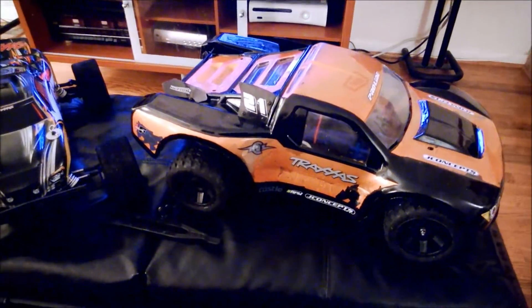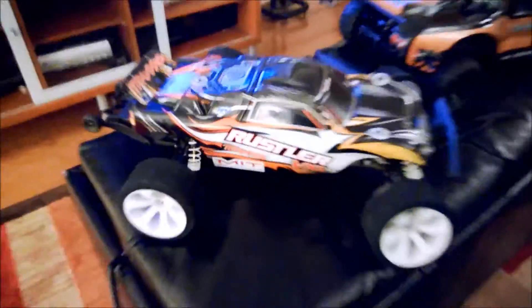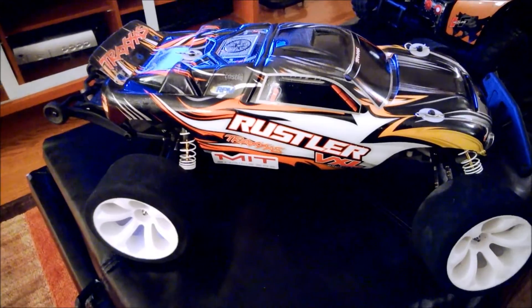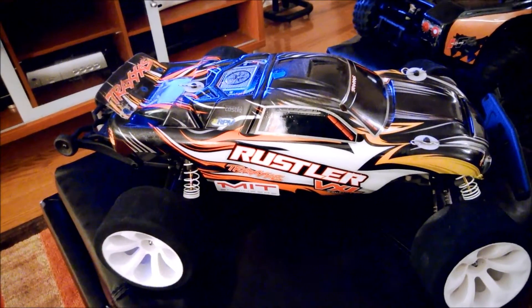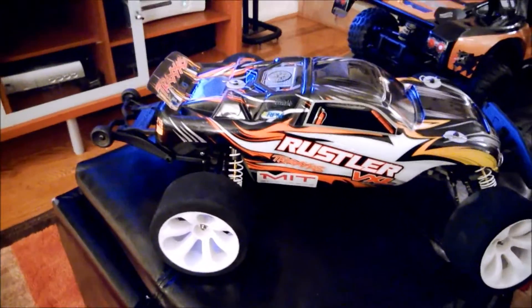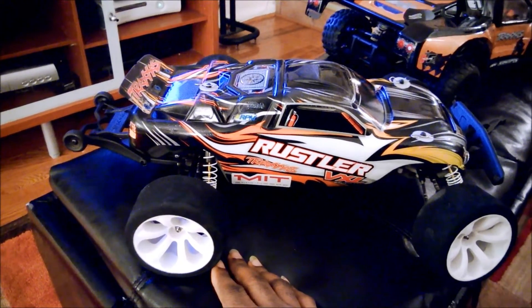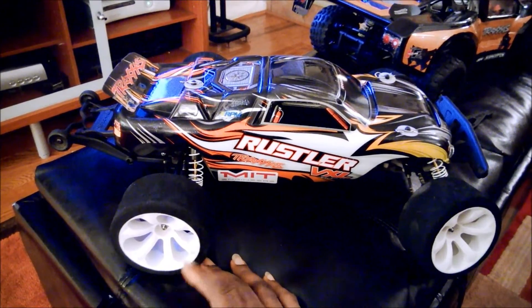If you've been watching my previous videos you've probably heard me talk about — or kind of complain about — the fact that for my high-speed runs with Slate I'm actually getting a traction limit. I believe that to get to speeds over the mid-70s I have an overall traction problem, because aerodynamically at speed this car should be experiencing somewhere between three and five pounds of drag. Given the weight of the vehicle, the maximum power I think you can put down to the ground is somewhere between three to five pounds — so I believe that the 75 mph claimed speed from Traxxas for the Rustler VXL is actually more of a limit of the weight of the car and how much power it can put down to the ground.